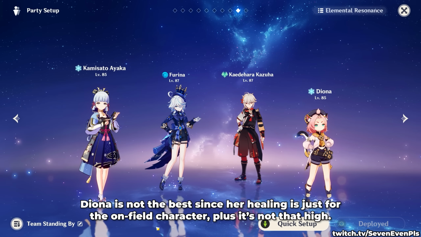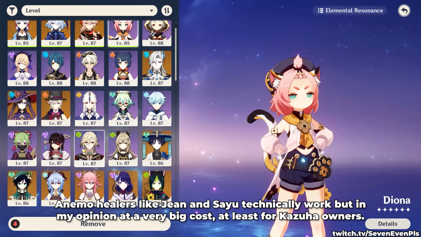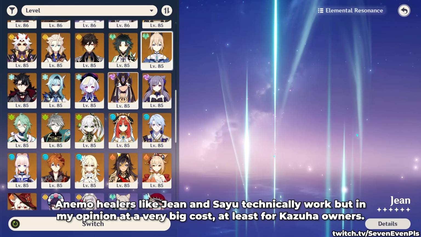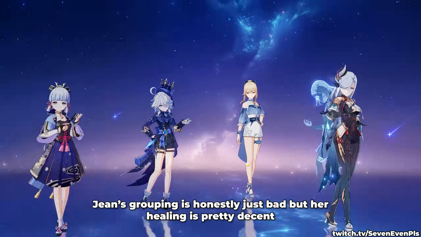Yaoyao is not the best since her healing is just for the on-field character, plus it's not that high. Anemo healers like Jean and Sayu technically work, but in my opinion at a very big cost, at least for Kazuha owners. Jean's grouping is honestly just bad, but her healing is pretty decent.